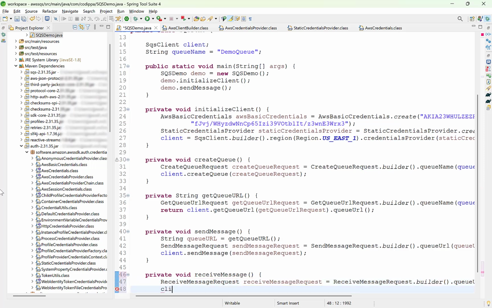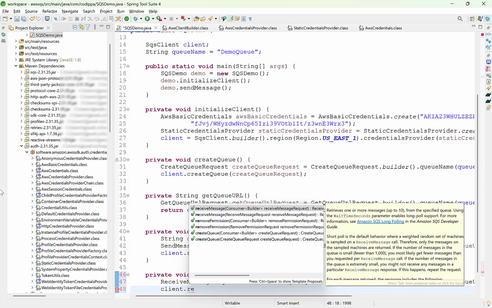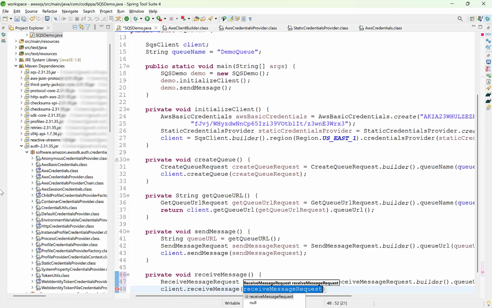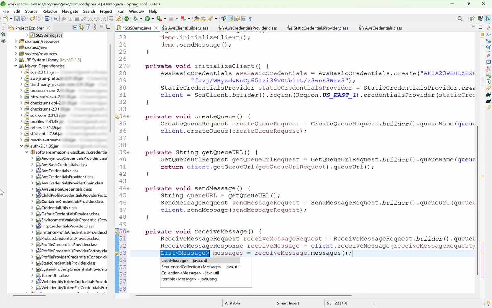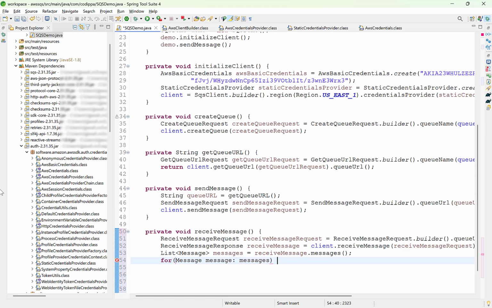Now, use SQS client to receive messages with its receiveMessage method, passing it receiveMessageRequest object. ReceiveMessage method returns a list of messages from the queue. We loop through this list and print the body of each message with its body method. This is where we get the actual content of the message that was sent earlier.